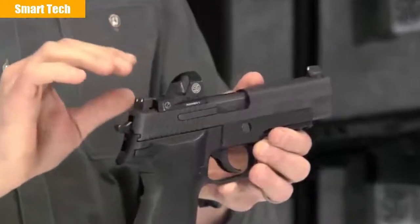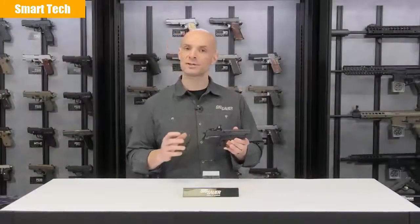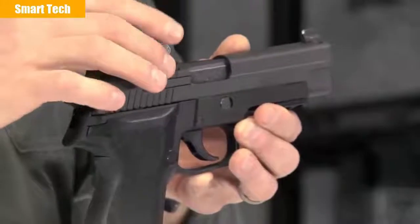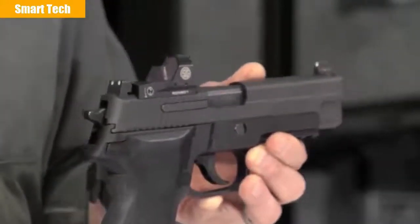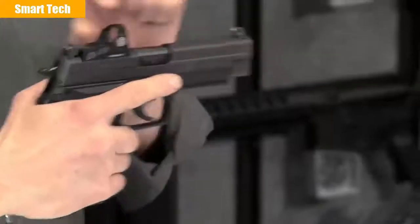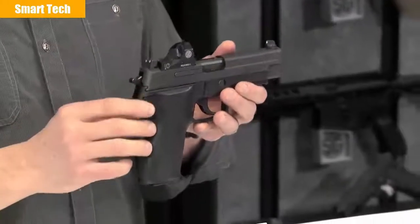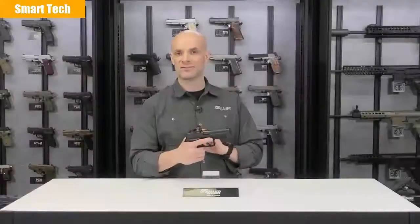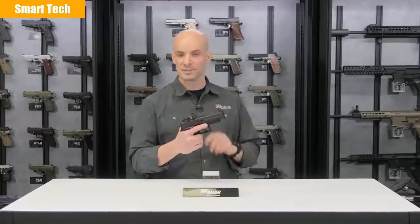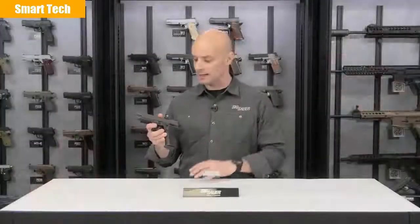What really makes this gun special is the RX part — the Romeo 1 optic, made by SIG's Electro Optics Department, on top. This is a red dot sight, and it's really revolutionary, changing the way we think about shooting pistols. Instead of just iron sights, it has a red dot mounted on top — fast target acquisition and really precise shooting, eyes open, target focused, not necessarily sight focused. What's really cool about the Romeo 1 optic is it's equipped with MOTAC — motion activated. You don't have to worry about turning it on or off; if you're moving, the gun's moving, the sight's on. You do have intensity adjustments on the left-hand side, so you can turn up the brightness of the dot or turn it down depending on your lighting conditions.